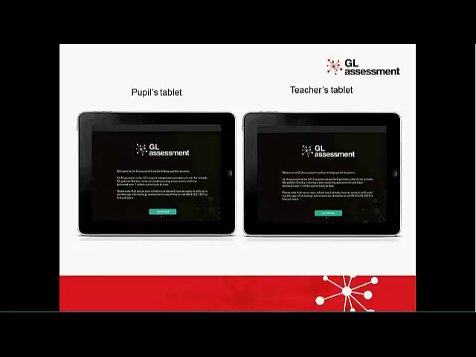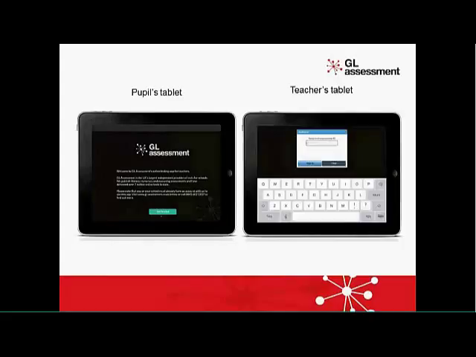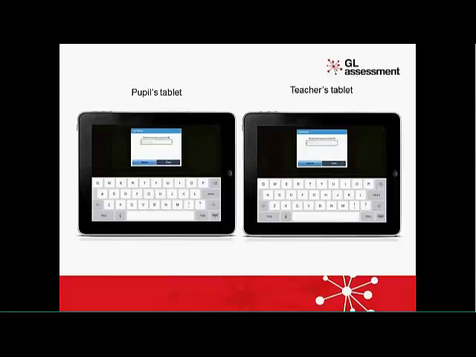So if we get started on both of those, it will ask for your customer ID. This customer ID is the one that's supplied in the email that allows you to actually set up the register on your PC. So that will be straightforward. Once you've put that in, it will bring up the assessment itself, which is baseline. You need to bring it up onto both of the tablets.